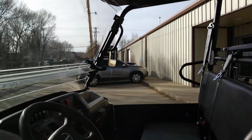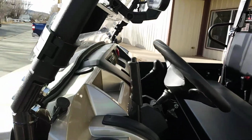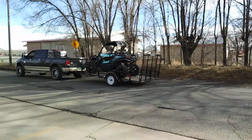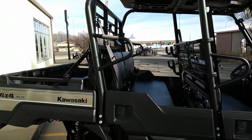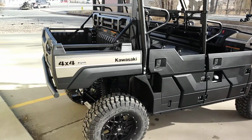Oh, here's a cool little trick here. Here's one of our custom vehicles that was just picked up for service. One of our custom vehicles, a CF-Moto Z-Force 800s. Slick little rig over there. That looks lifted and all tricked out too. Anyways, back to this one here.